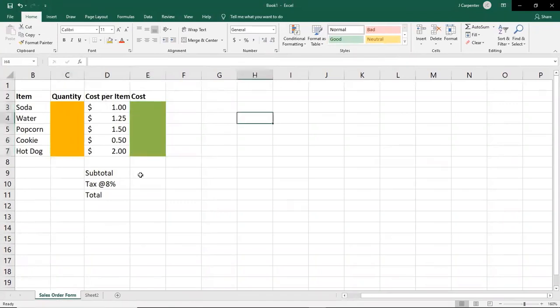Boom. Highlight these 3 cells, same thing, but check it out. The paint bucket remembers the last thing you used, as well as all the currencies, percents, all that stuff. So instead of doing the drop-down menu and picking the green again, I can just hit this and it already does it for us.